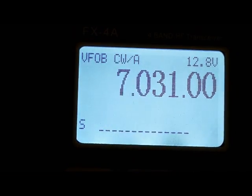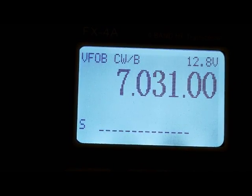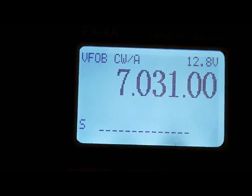Again, in your CW mode, press and hold the A-B button. Switch back and forth between iambic A and iambic B. Tap it, switch between VFO-A and VFO-B. Look up top left corner. VFO-A, VFO-B.